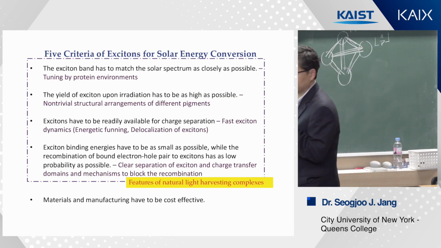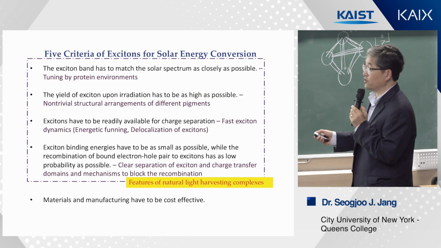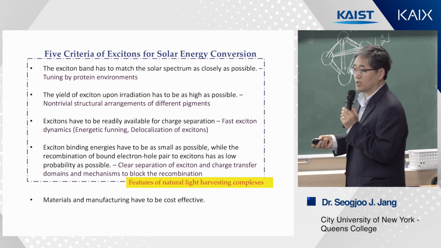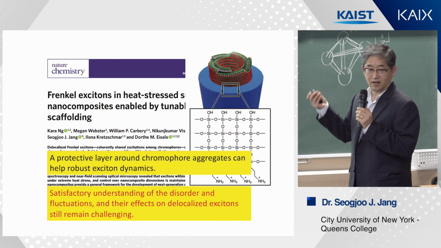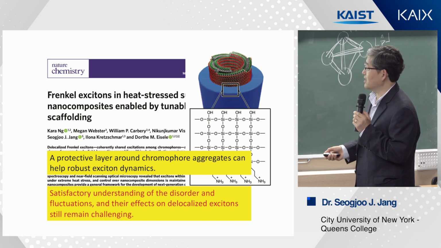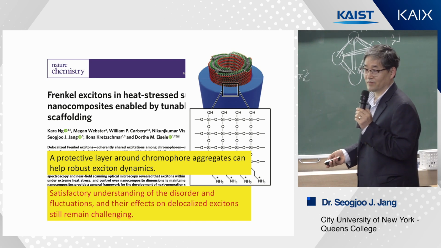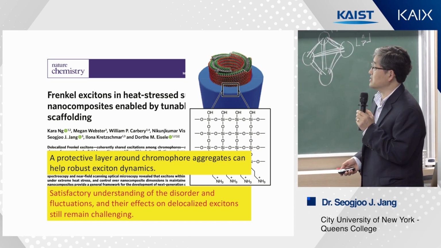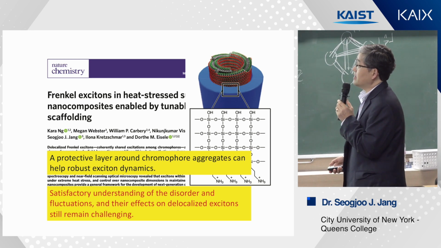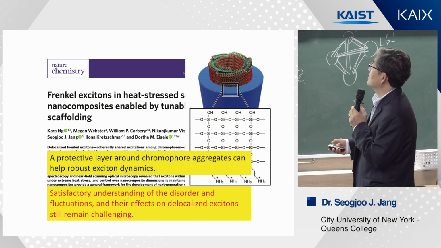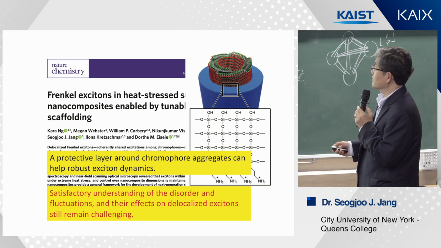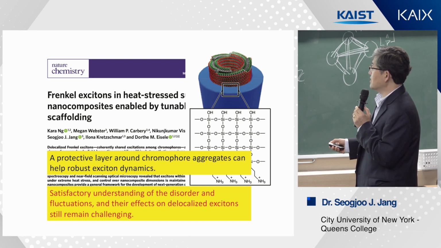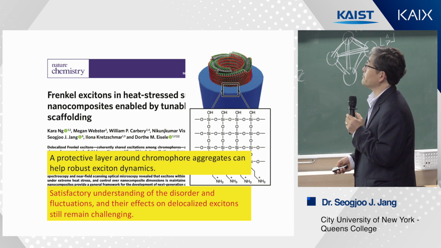And for biological systems, creating this fine-tuning and the molecular complexes don't appear to be that difficult. But if you think of creating this synthetically, it seems that it is very costly. And I also find that that is the case in actual synthetic systems. Quite recently, I was involved in a collaboration with this kind of synthetic light harvesting complex. The great thing about this system is that a protective layer around the chromophore aggregate can help robust exciton dynamics.